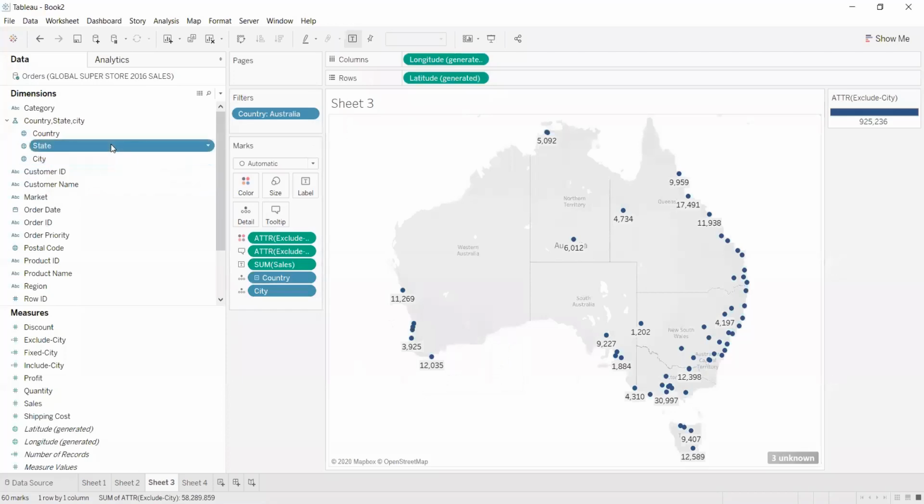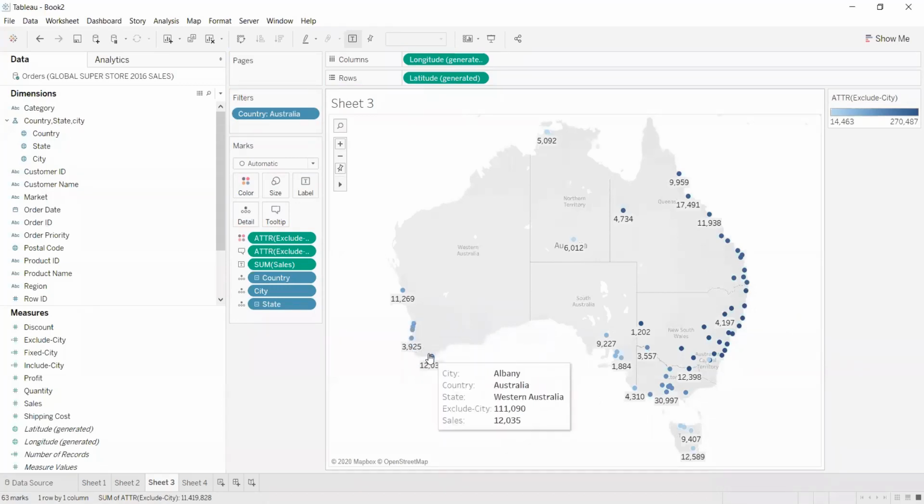Now, if I select state and put it back to detail, we have got the view back. The sum of sales has changed the color according to the state, as we have added the state, and now aggregation is performed at the state level. Okay, so now let's edit the tooltip to get a better understanding.